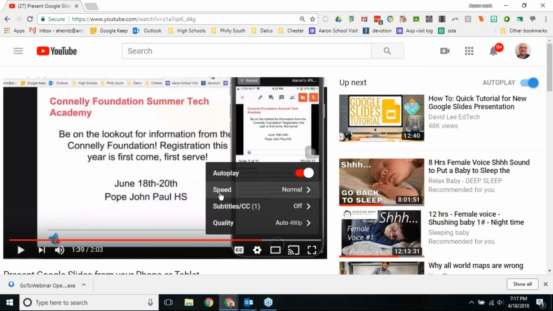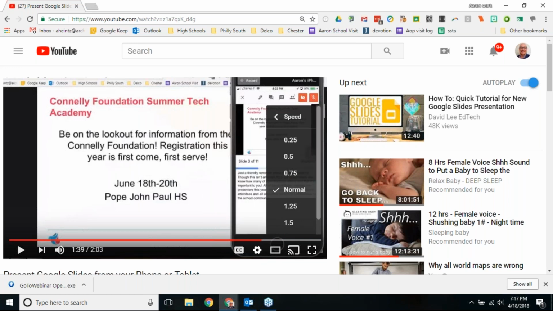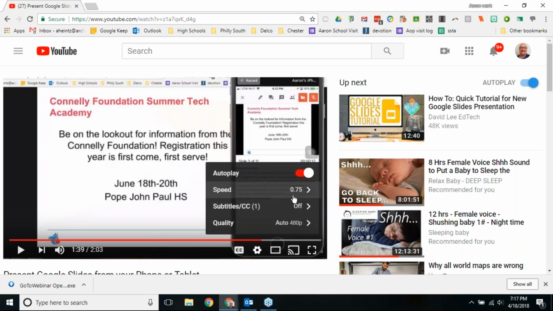The next option we have in the little cogwheel settings right here is the speed. I'm a huge fan of the John Green Crash Course videos that he does for history, for science, but he has a problem of talking really, really quickly, and it can be difficult to follow what's going on because he's going so quick. So what I will do for my students who maybe struggle with that, or even for me personally, is I'll slow it down and we'll watch it at 3/4 speed because then it's easier to internalize and see what he's talking about.